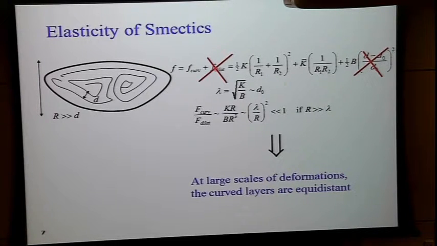when we have the radius of the system much larger than the period or lambda, then it turns out that the expected value of curvature energy and the expected value of the compressibility energy are very much different. If you take the ratio and if you recall that lambda is nothing else but something close to the periodicity of the smectic phase, you would realize that this quantity, if you are using equally compressibility and curvature deformations, is very, very small.